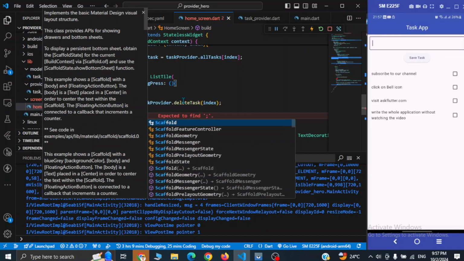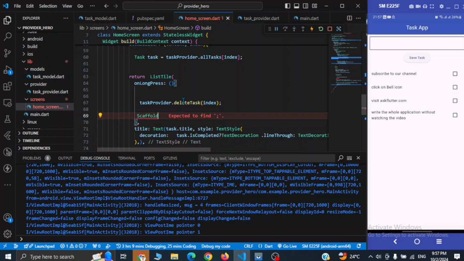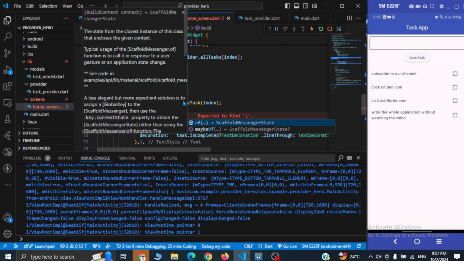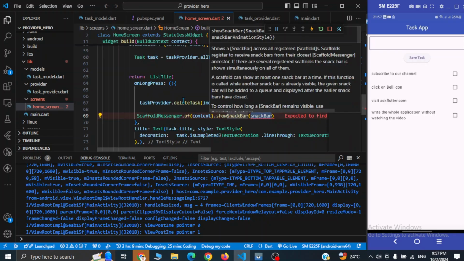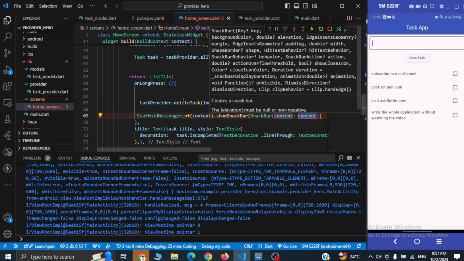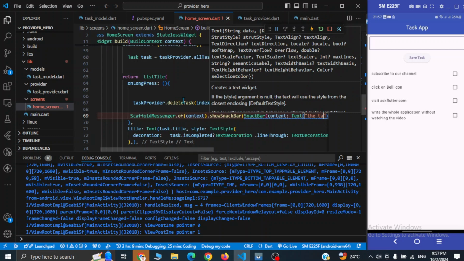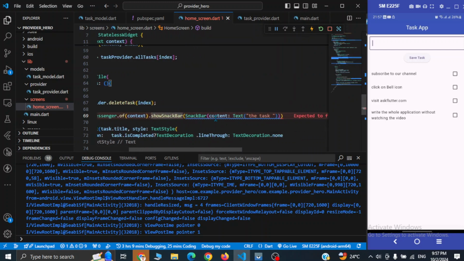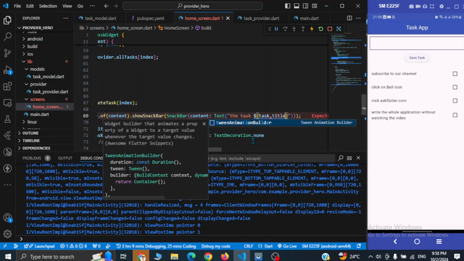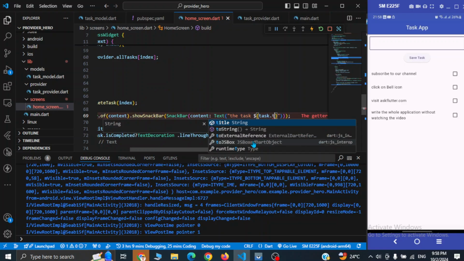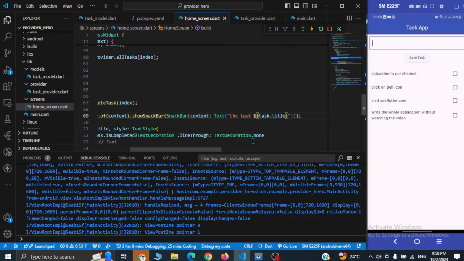For that we are going to use ScaffoldMessenger.of(context).showSnackBar, and here we can provide Text, and I will show the task title here. For that we can use string interpolation like this, task.title deleted successfully.